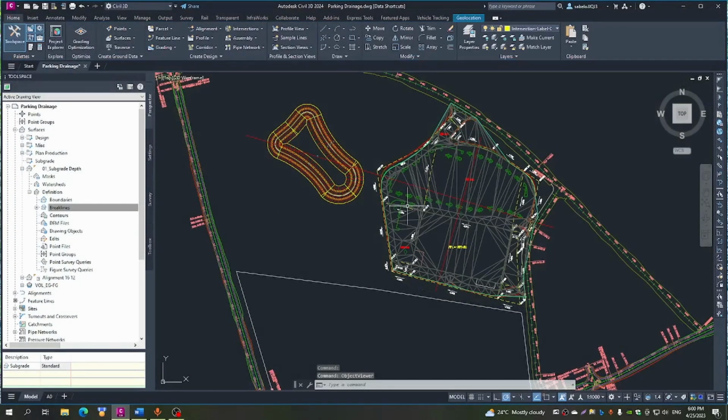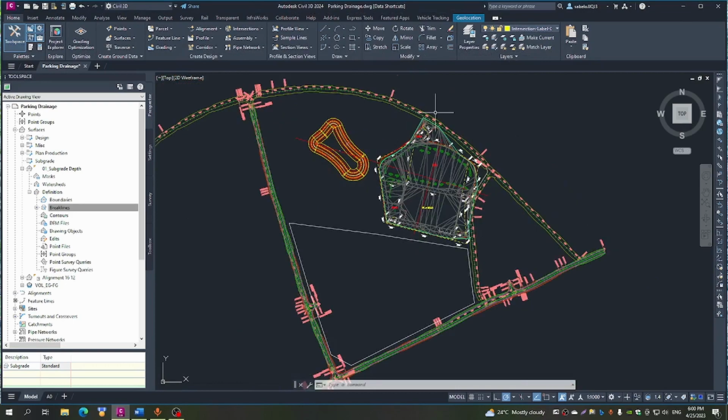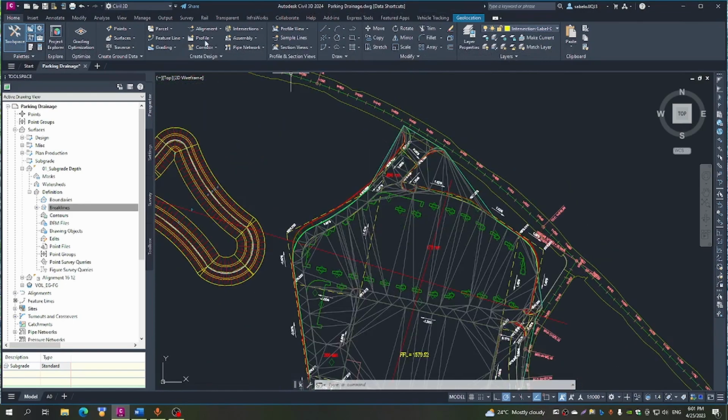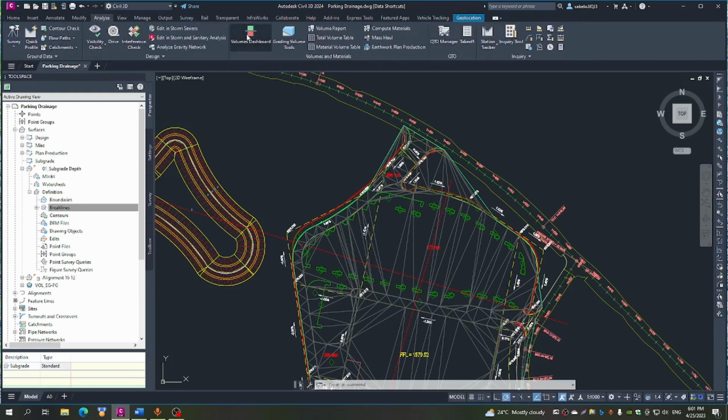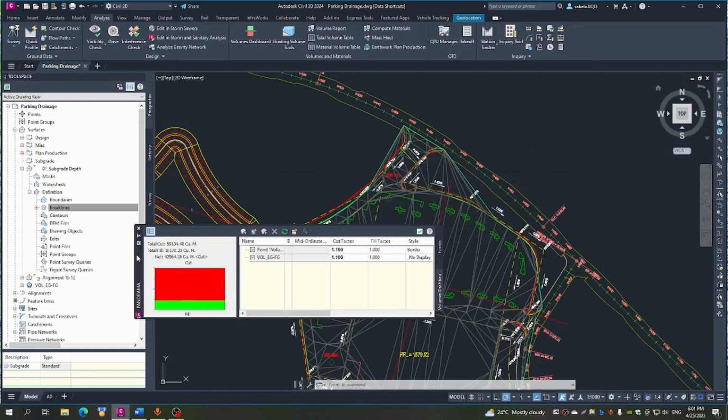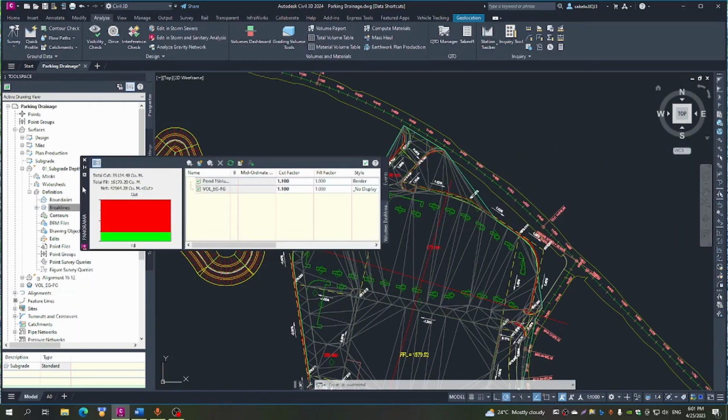Okay, so we can close that. In our volume dashboard, here's our volume dashboard. We want to create a new surface.